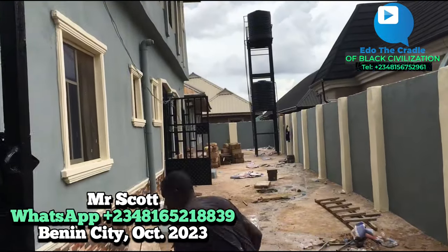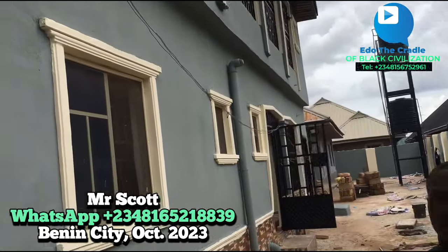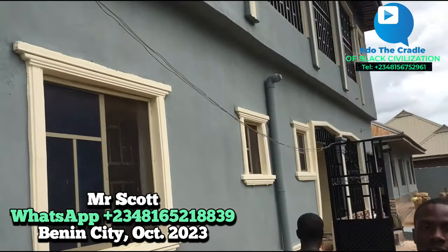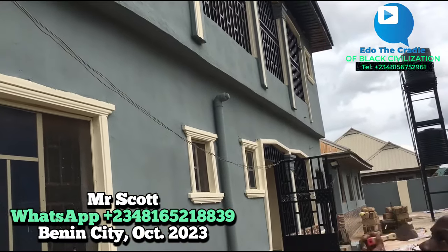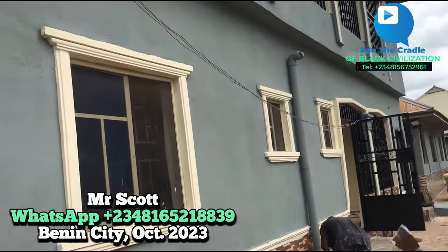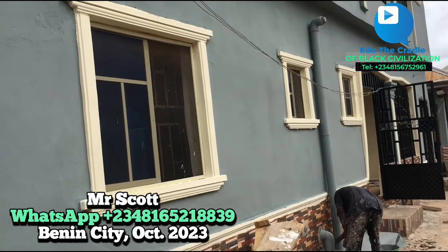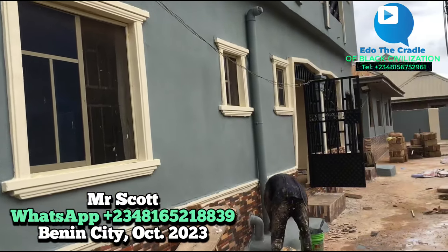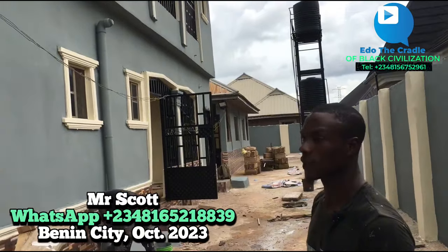Okay, now look. So now the compound of the house, maybe this. Okay. Yes. So dove gray and off-white. All the body of the house is dove gray. All the window hooks, the artwork and the veranda, we used off-white for inside. Okay. Oh yeah, now let us follow the house around.